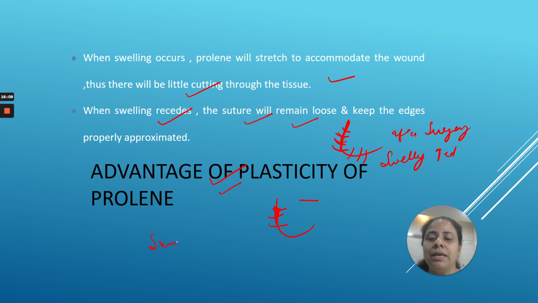In any case, for skin closures, prefer Prolene. It's a costly suture, there is no denying it, but the kind of closure that it gives is beautiful. So suppose a patient comes to you with a laceration on the lip and an intraoral laceration also. On the lip side, on the chin side, you can give Prolene, and on the inside of the mouth you can give Vicryl, which we will discuss in the coming slides.